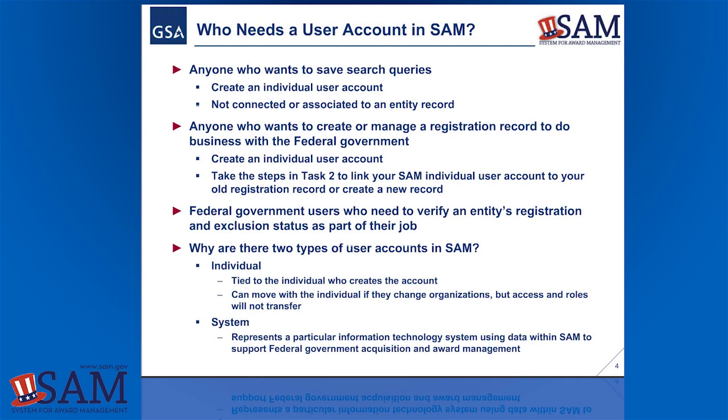The system accounts are really just for the system-to-system interfaces. That's the contract writing systems, the grants management systems, the finance systems. These are federal systems that are taking data from SAM and using it as part of the business process. So probably not what you're looking for, but I wanted you to understand why you're going to get 2 choices.